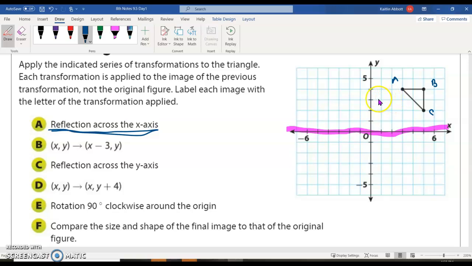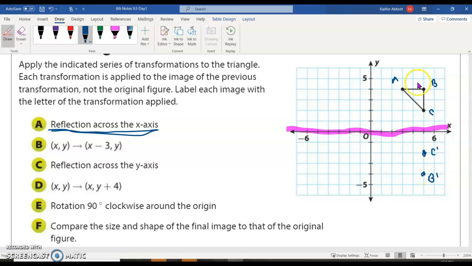All right, so reflection, remember we just take every letter, we count how far it takes to get to the axis, and then we count that much farther away from the axis and label it the same letter. So I see that C is 1, 2 spaces away from the x-axis, so I have to go 2 more away. 1, 2, and this is now C prime. Okay, I'm going to do that for the other 2. So 1, 2, 3, 4. So 1, 2, 3, 4. This is now B prime.